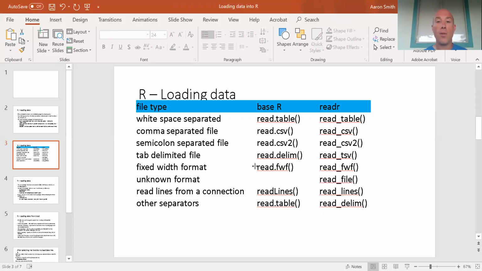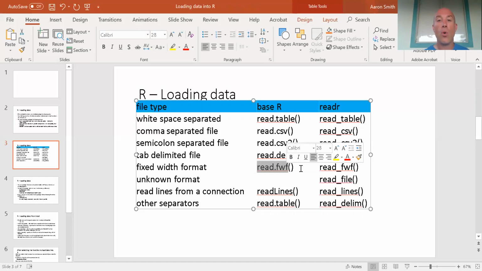In this situation, data is stored and you're told that names appear in positions 5 through 30, something like that. They count each position in the file, and in a separate metadata data set, they'll say positions 5 through 30 are names. If something is in position 5, that is the beginning of a name, and if you see something at position 30, that's going to be the end of a name.